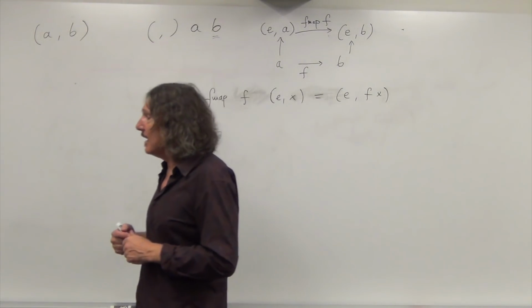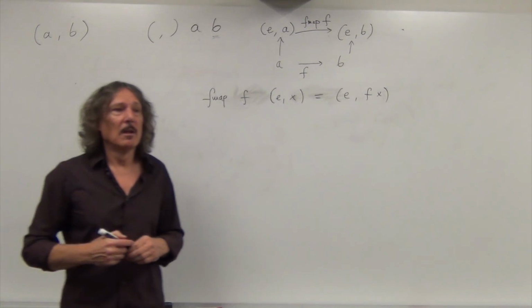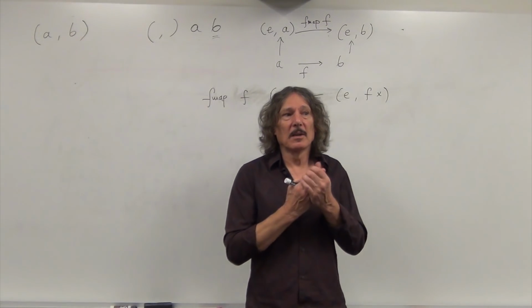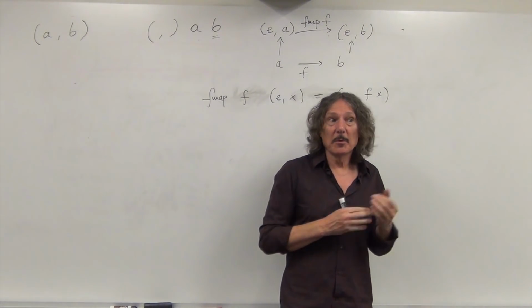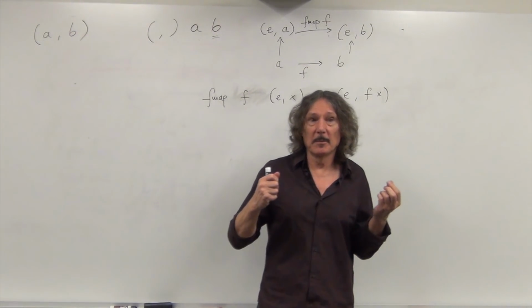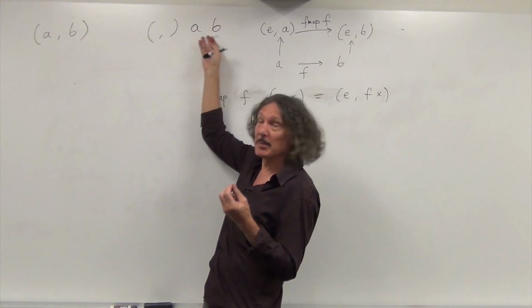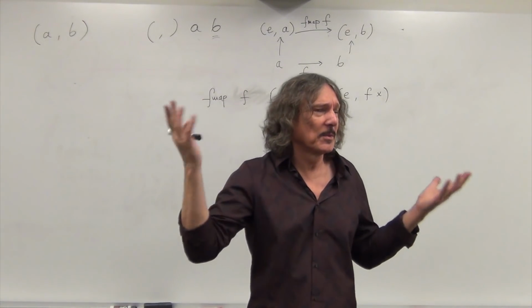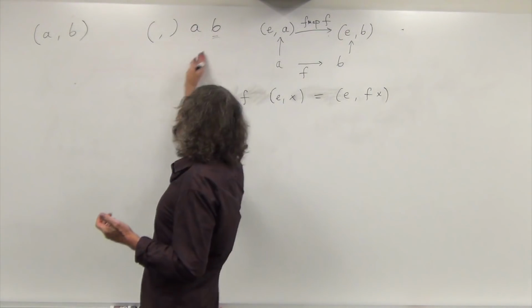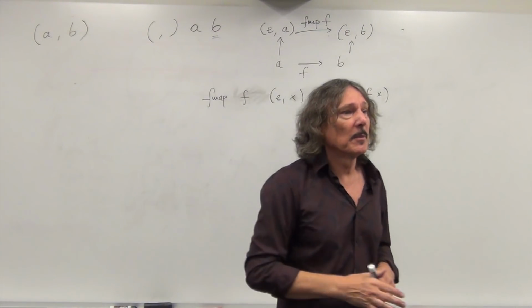So we can define a functor that acts on a pair of categories. We take one object from one category, another object from another category. Here both A and B are from the same category because we are in Haskell. We only have one category. But in general, A could be from one category, B could be from another category.